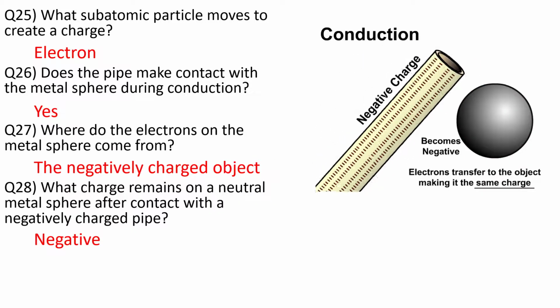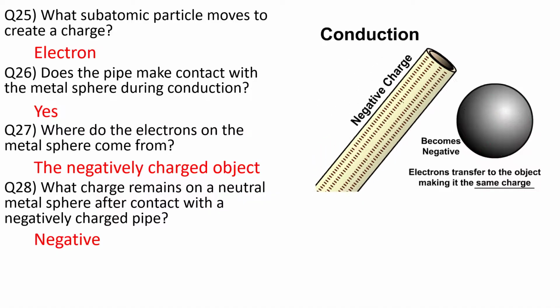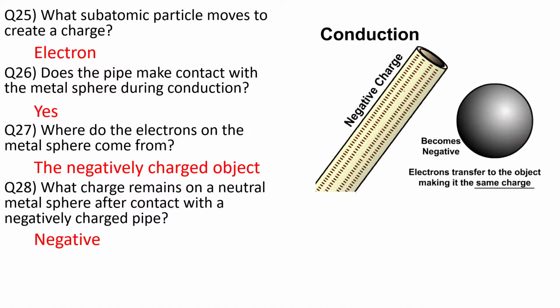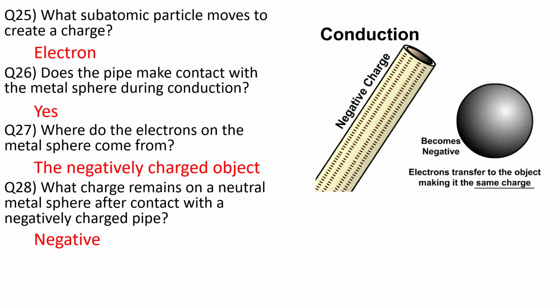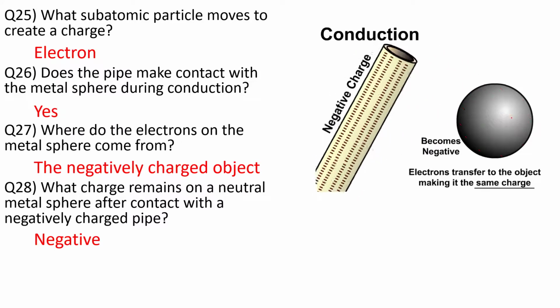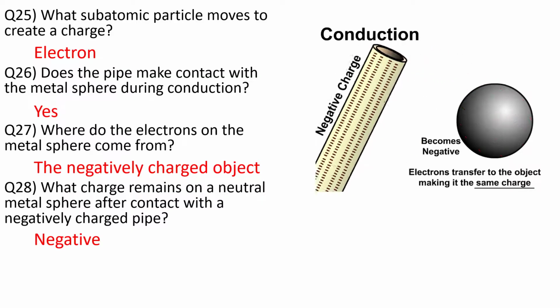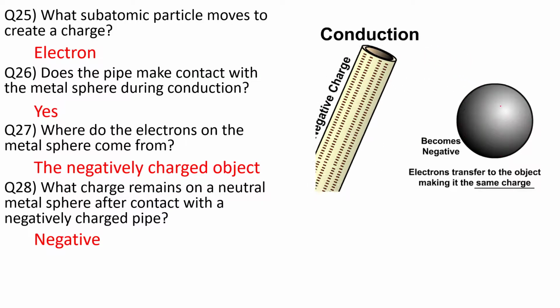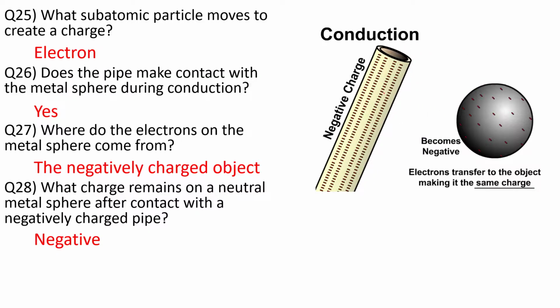If this PVC pipe was positive, it would actually suck off electrons, leaving a positive charge. So like a positive PVC or pipe of some sort, maybe a glass pipe, would suck off electrons, making this a positive as a result. A positive pipe would create a positive here as a result of sucking off the electrons. But plus creates plus, negative creates negative in conduction with contact, C for contact.